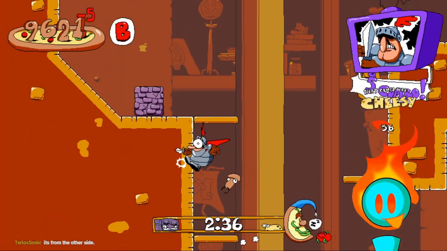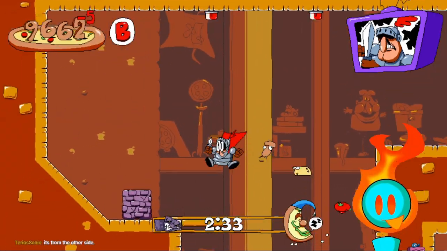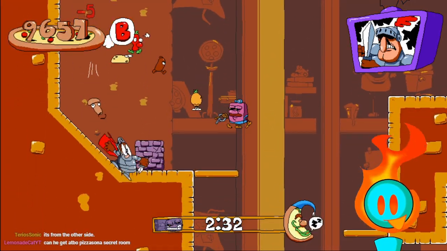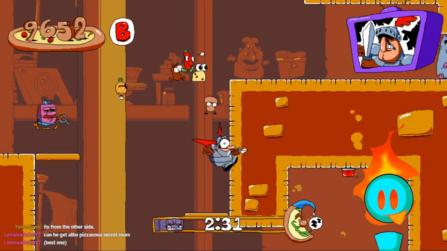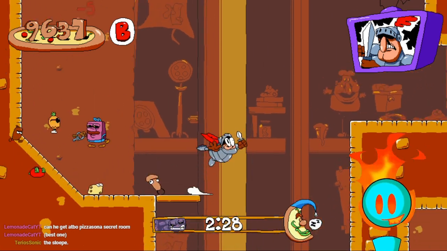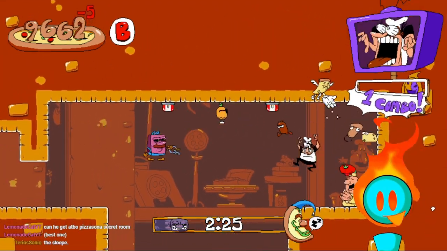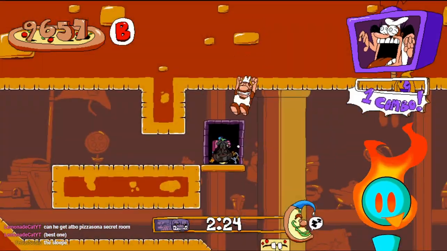Oh god, wait, what do I do? It's from the other side, okay. Oh wait, I see. What? How did I not get enough height there, bro? What the hell? Alright, bless me. Let's get out of here. I just wasted a bunch of time.